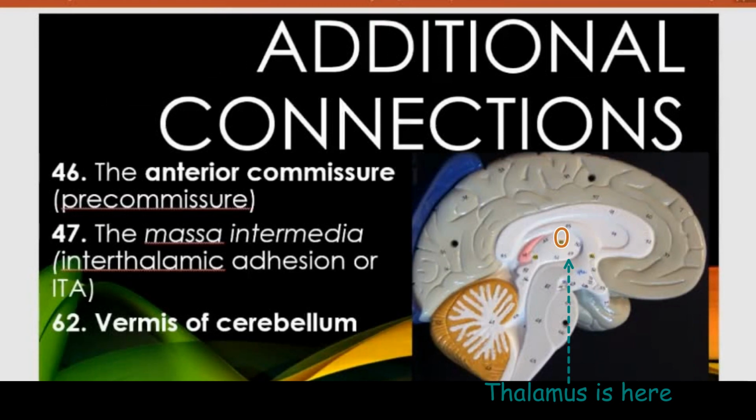There's about 20% of individuals that actually lack the structure, and it's more common that this happens among males than females. It's also more common among those who have psychiatric diagnoses. Females also appear to have a larger MI. The vermis is Latin for worm. It's a connection site between the left and the right cerebellum.